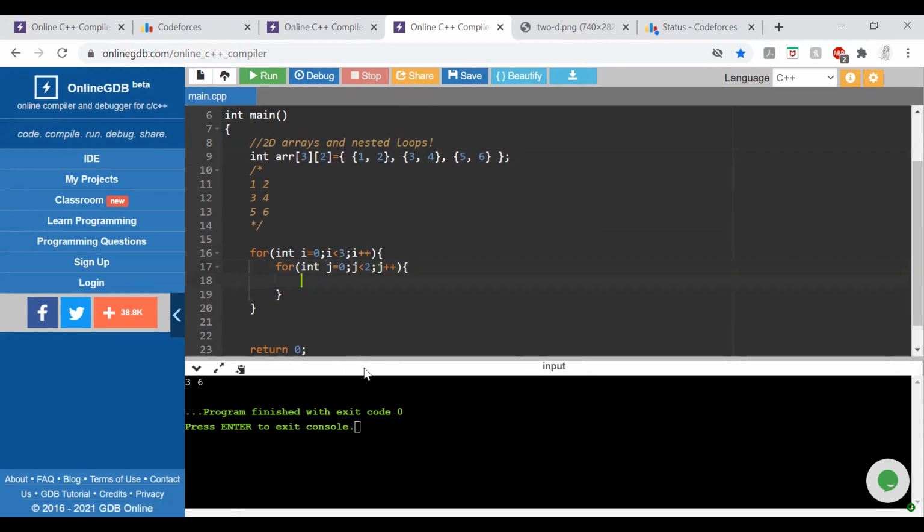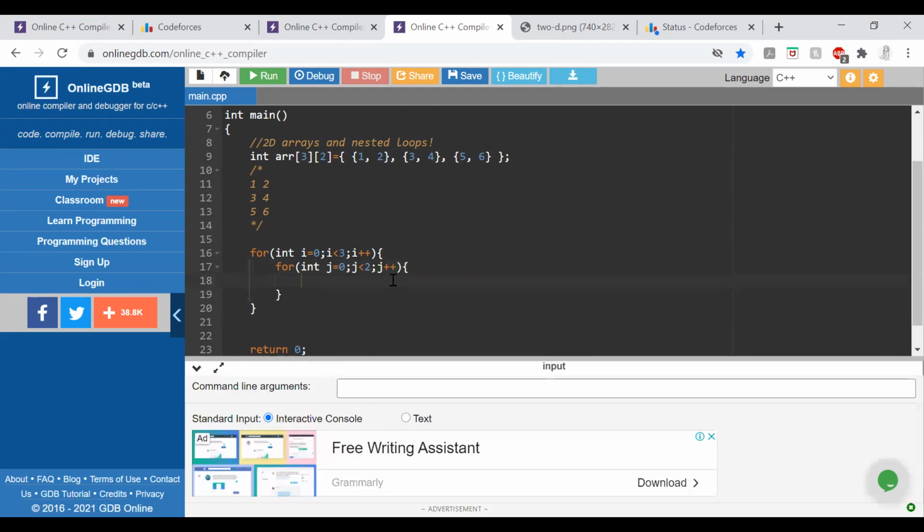Okay. So here, I want you to help me out. How can I print, and this is a tricky one, but how can I print the array elements in this 2D array? What did we used to do back when we were working with 1D arrays?